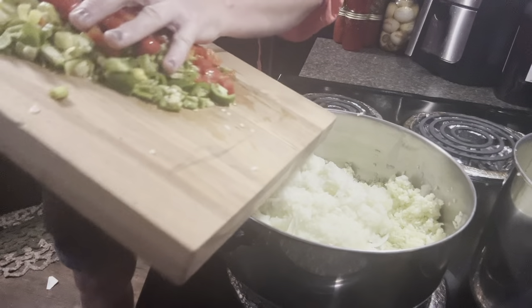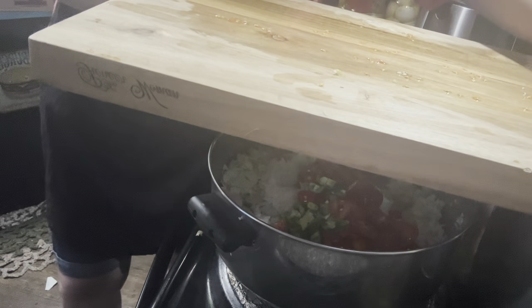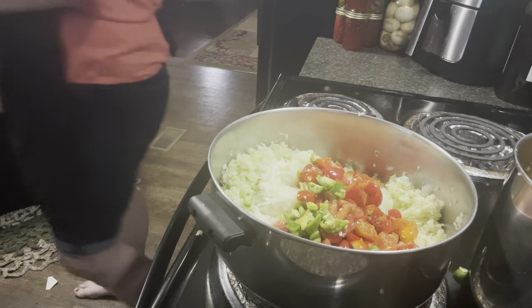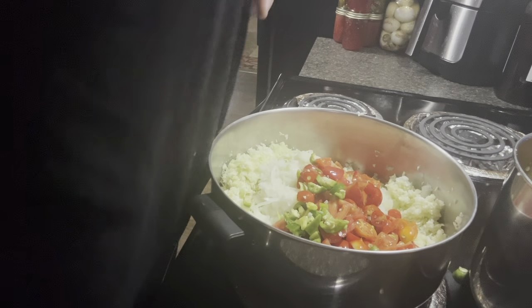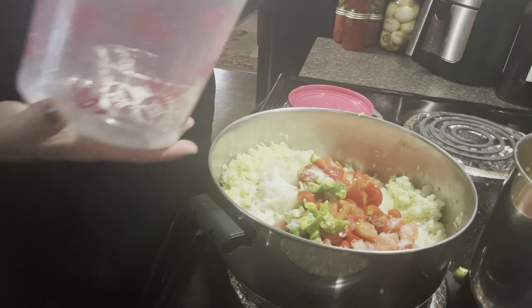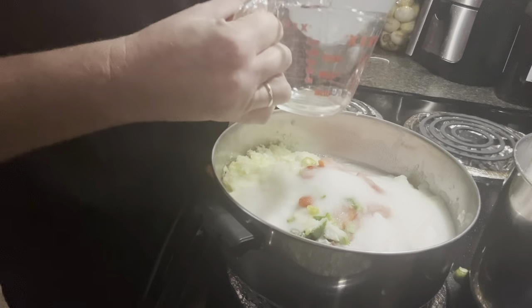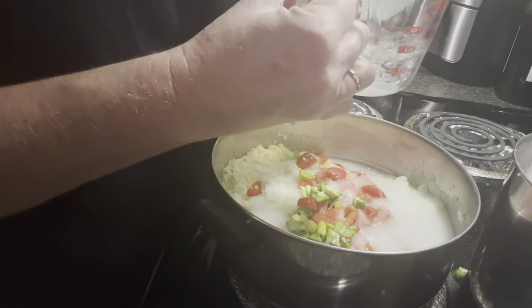I'm going to get about half of this into each pot. Now we're going to get our sugar and vinegar added — we need five cups of vinegar and a quarter cup of salt. We're going to use pickling salt because I don't want it to discolor my stuff. Sometimes if you use iodized salt in canning projects, it'll make your stuff cloudy. So that's two and a half cups of vinegar per pot.